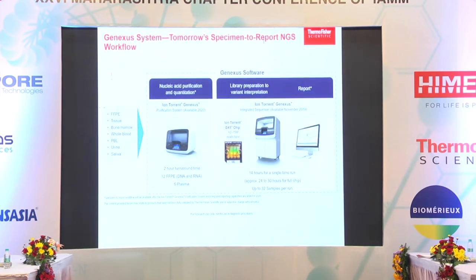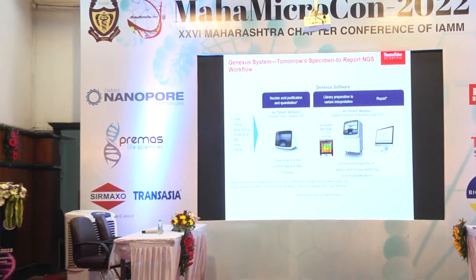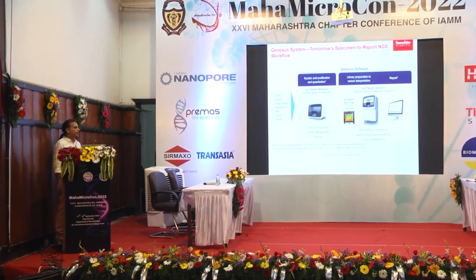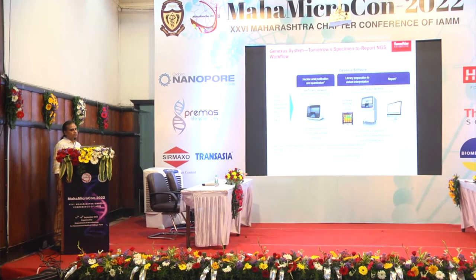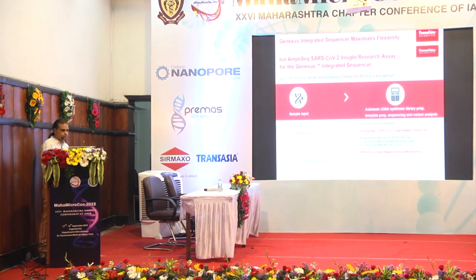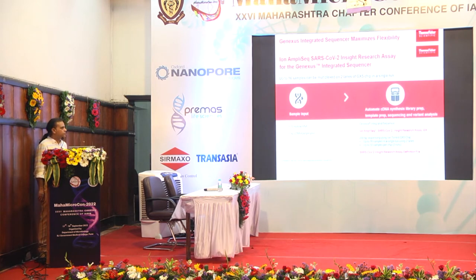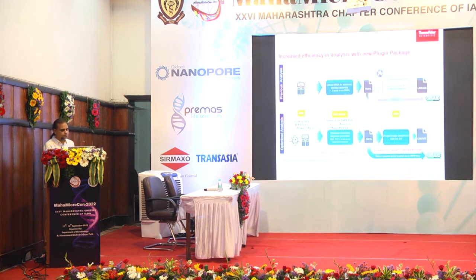So as you see, for the turnaround time of a single lane run, the chip is divided again into 4 lanes. You can use each lane as per your use. Suppose in one lane you want to run a BRCA cancer panel, in the next lane you can run a myeloid panel. So it gives you a lot of flexibility. This instrument is basically used for clinical applications. For SARS-CoV-2, it gives you the flexibility to run 16 samples in a single lane and up to 32 samples in 2 lanes. It takes less than 20 hours to give you sample to result.